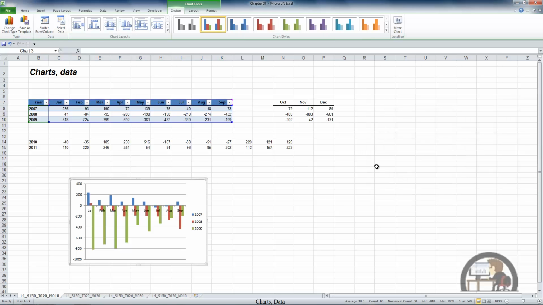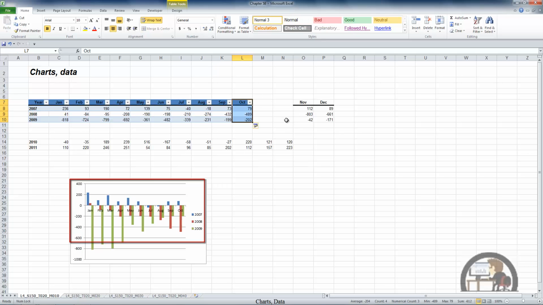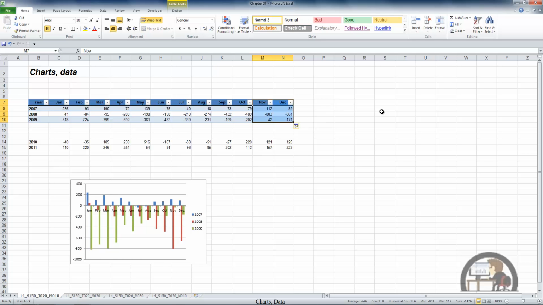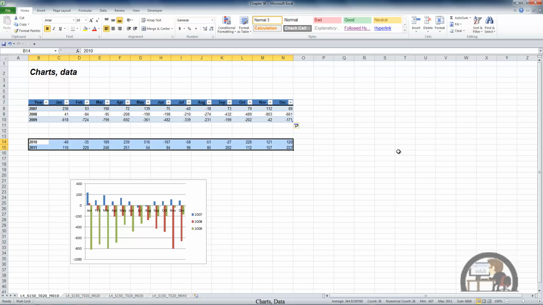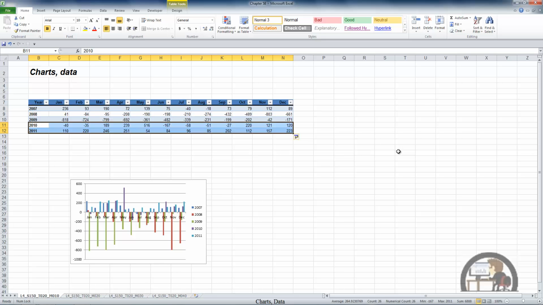Left-clicking OK, so that when I append data to this chart, Control X to cut, and pasting in column L to increase the size of this table, Enter, October now is graphed on the chart. So I can do the same thing with the other 2 months, Control X, arrowing over twice, entering, and November and December is now plotted on the chart. We also can plot the 2 years, 2010 and 2011, Control X, arrowing up 3 times and entering. And now those 2 years are plotted on the chart. And the nice thing about all of this is that the legend was updated as well.